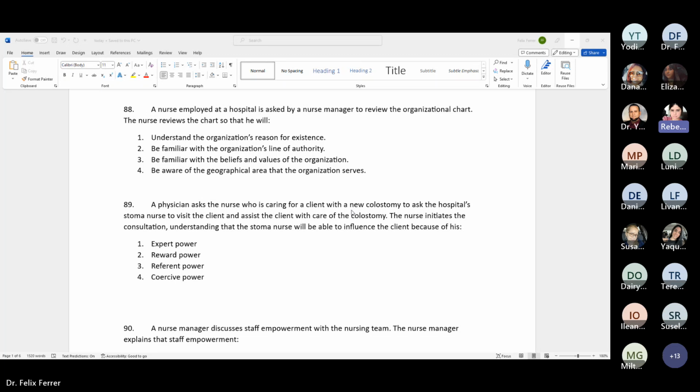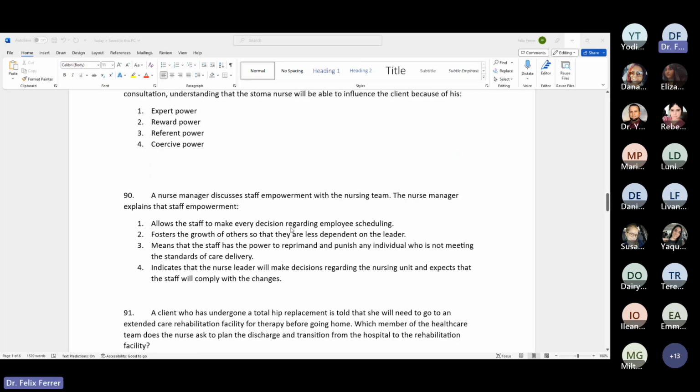Number one, expert power, because the stoma nurse is mainly the person who knows how it works best. So which one do you choose? Number one? Yes. Expert power. That is what it is. The question is telling you the answer. And it's saying it right there, hospital stoma nurse. Who you are, an expert. Really good. And you will have this type of question in your NCLEX. And sometimes they're really tricky. Okay, so we need to know.